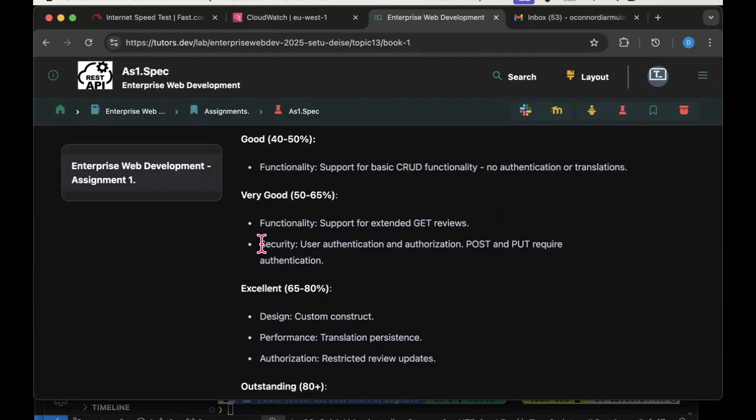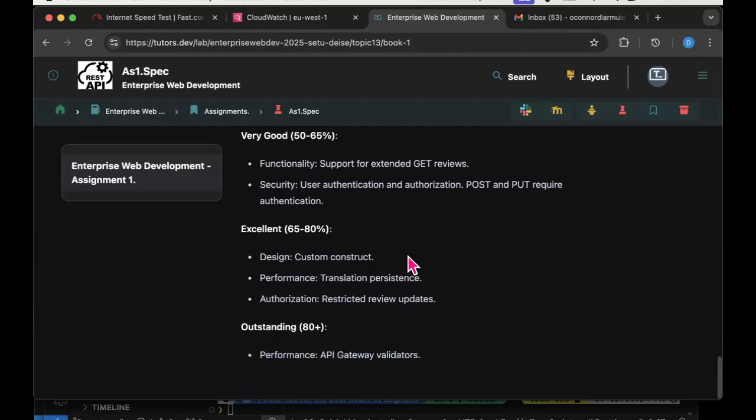So it's expected that you will have users sign up, confirmation, sign in, even though I'm giving you all that code, okay? But you need to just stitch it into your solution. And you also need to ensure that posts and puts are protected endpoints.